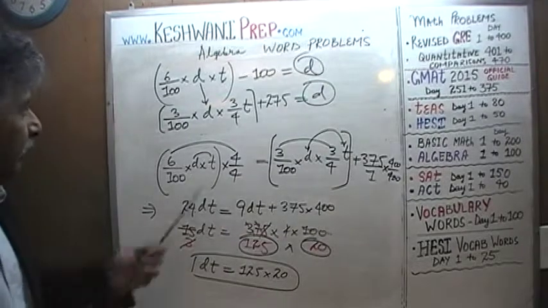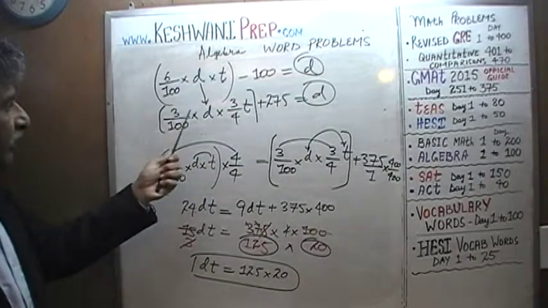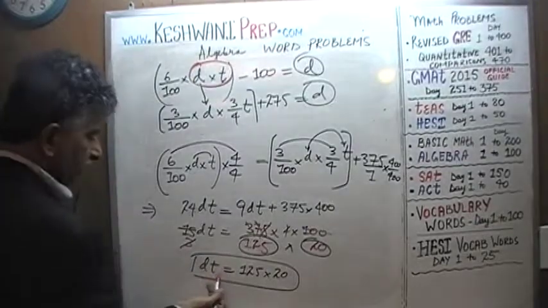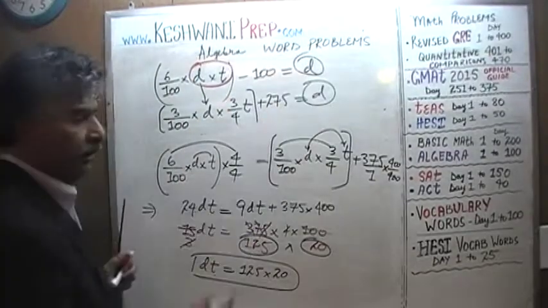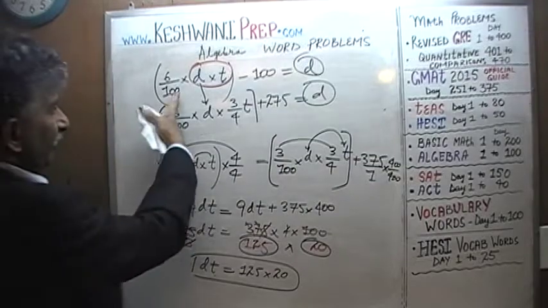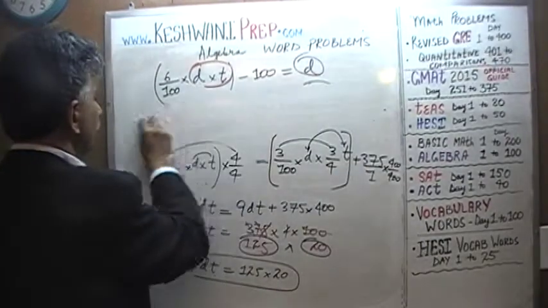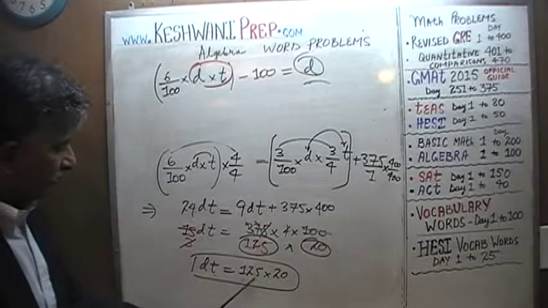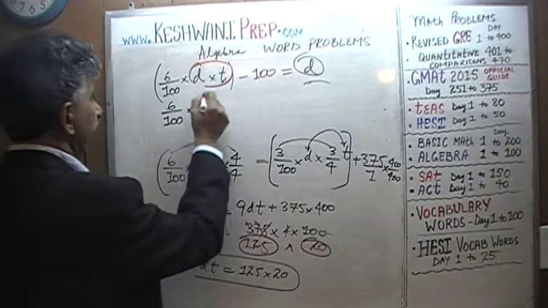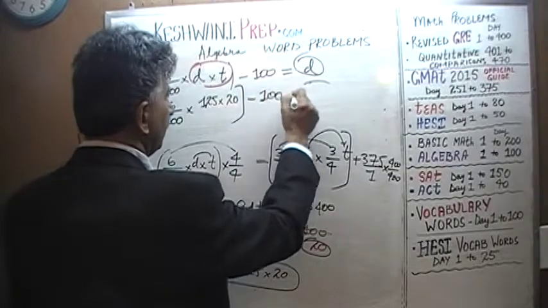We have two equations — we'll substitute the value of D times T into the first equation, which is easier to work with. Plugging in DT = 125 times 20 times 4 into the expression (6/100)·D·T − 100 = D, we divide top and bottom by 25: 125 becomes 5 and 100 becomes 4. Then dividing top and bottom by 4: the 4 drops out and 20 becomes 5, giving 5 times 5 times 6 = 150 times 4.